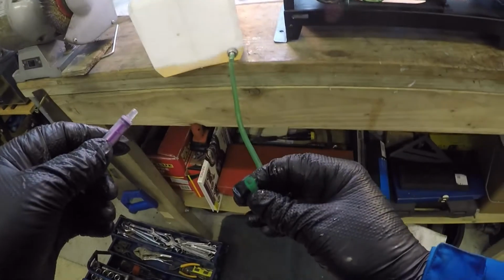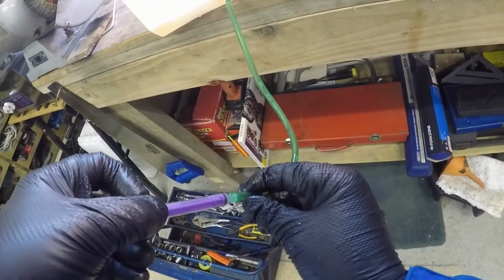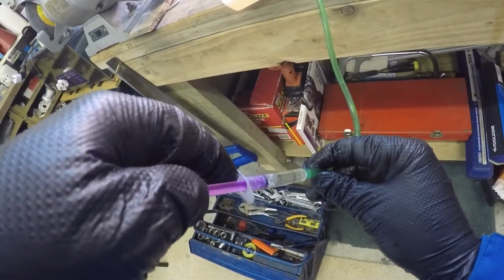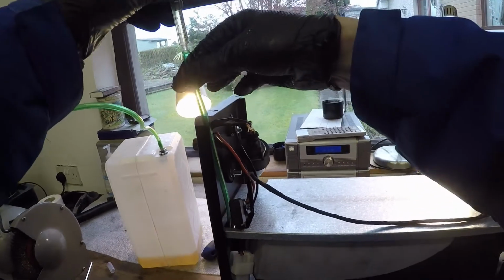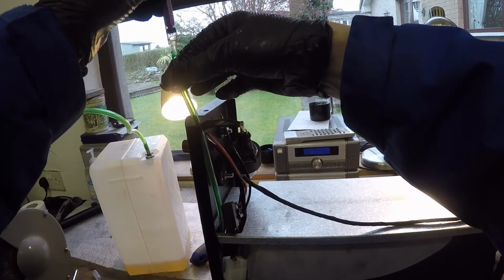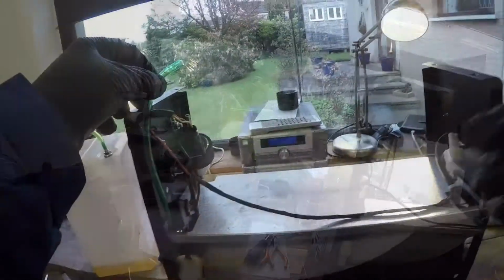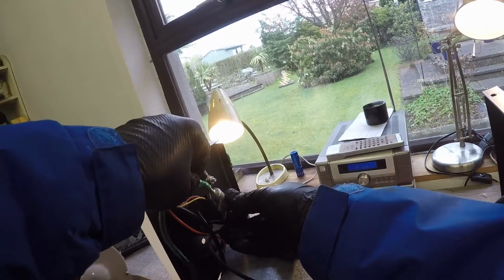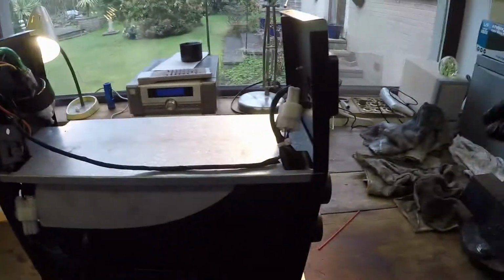I'm taking the diesel out of the tank. It's a tedious operation. You lower the fuel line down out of the tank like that, saving the diesel into the syringe. And then insert and squirt. Let's start reassembling. Pump line. Where's my tank?